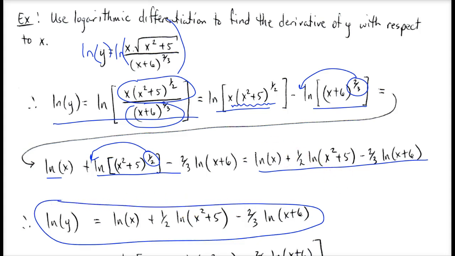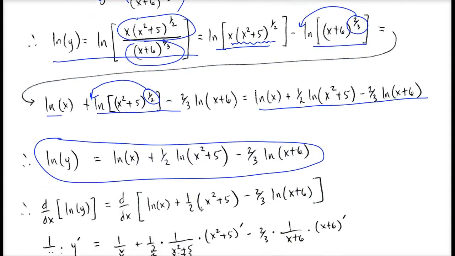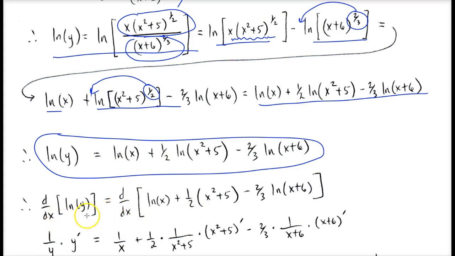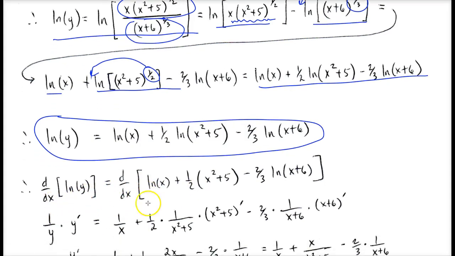And now what we want to do is take the derivative of that. So we scroll on down, we'll see that taking the derivative of both sides of this equation with respect to x, of course, the right side is going to be not much of a problem, because one of the things that you see is that for every term our variables match with whatever we need to take the derivative with respect to, so that's easy. For here, the derivative of natural log of y with respect to x, we've done this several times, so we know that we end up with this result.